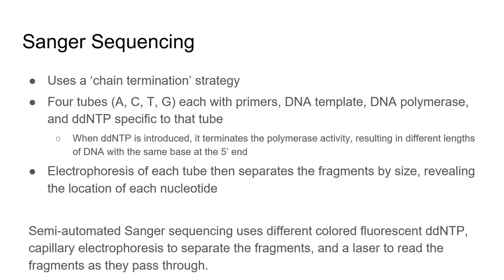The Sanger sequencing process is set up like any other PCR with the addition of dideoxynucleotides, or ddNTPs. These nucleotides differ from standard dNTPs in that they terminate polymerization of the DNA strand during amplification. For example, if the polymerase enzyme incorporates a ddATP at the elongating strand, it terminates elongation and moves on. Doing this for the remaining nucleic acids — T, C, and G — eventually results in various amplicon sizes, which can then be sorted by size to determine which nucleotide follows which.